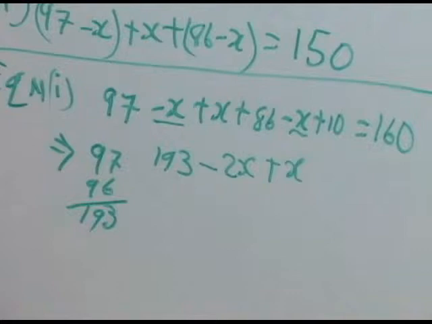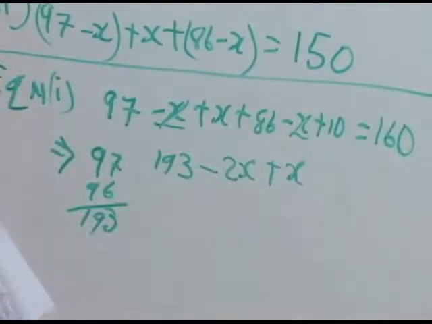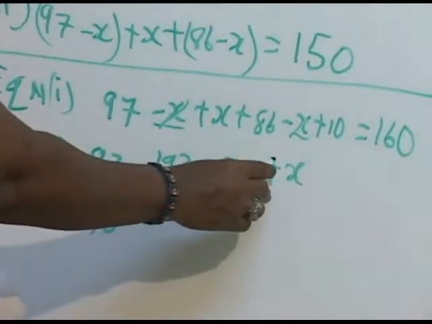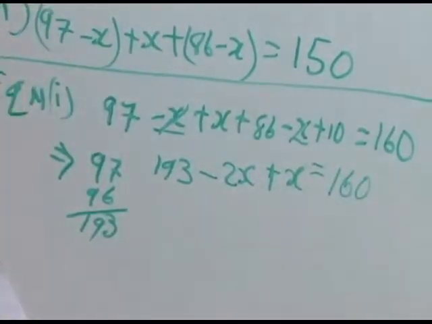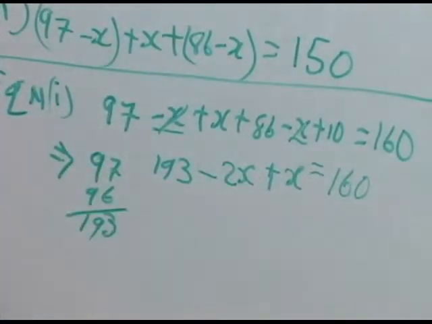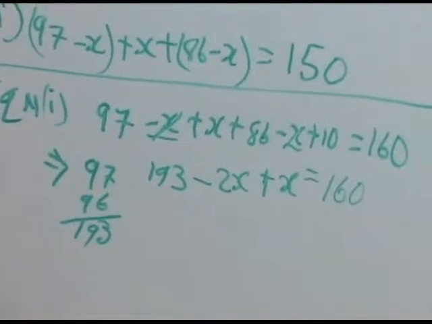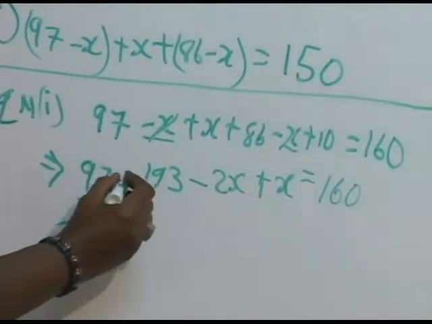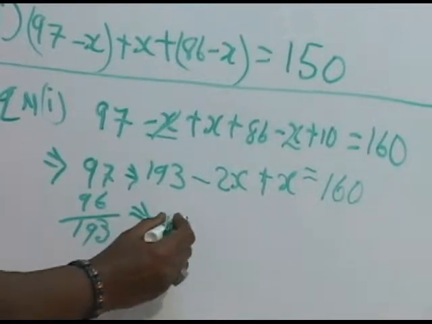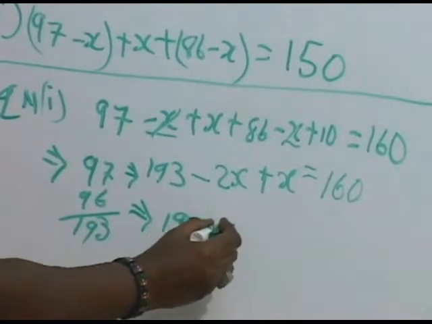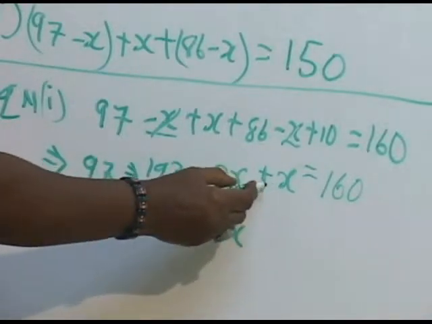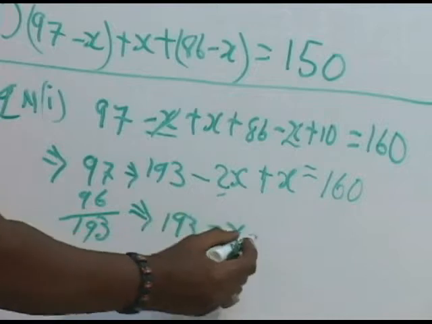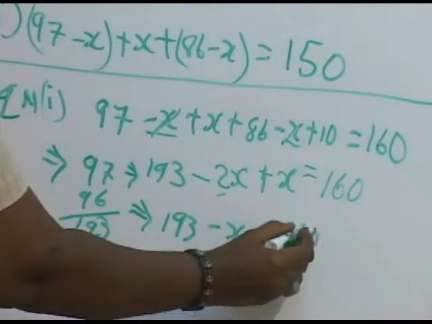So I'm not changing it yet because I want you to see the things of the same type. How many do we have? Negative 2x plus x, okay? This would now be equal to 160. So then 1x minus 2x would leave us with, this would imply 193 minus x, because the biggest number here is negative 2. Okay, this is just a 1. So that is why we have negative x is equal to 160.